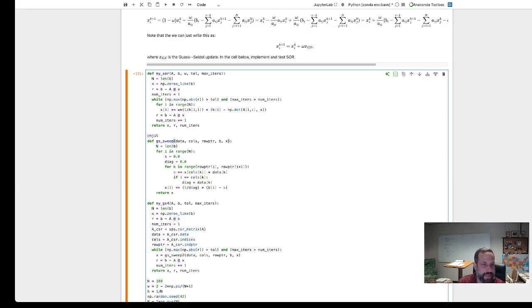So I'm going to call this GS sweep SOR. It's going to take data, columns, also W. So the only difference that we need to make here is that for this part right here, just like above, we need to multiply it by the relaxation parameter W. That is the only difference we have to make.